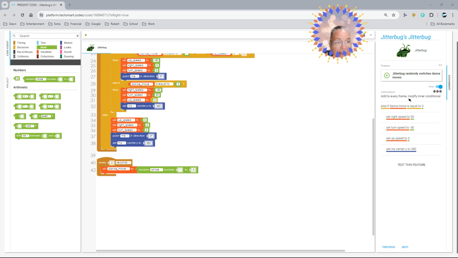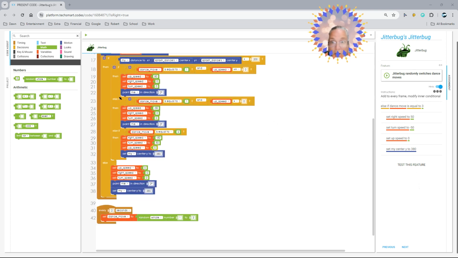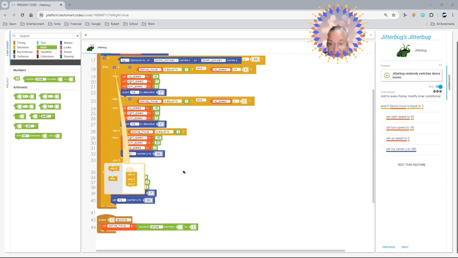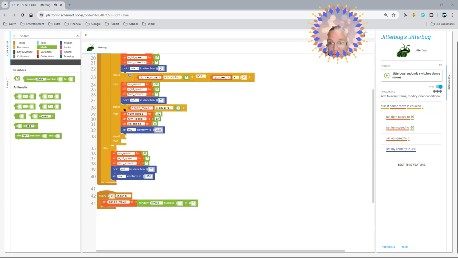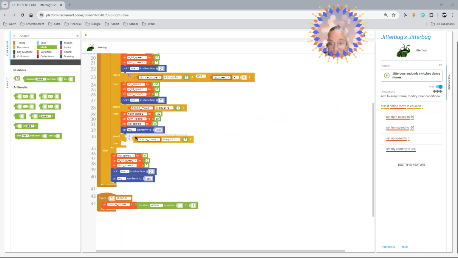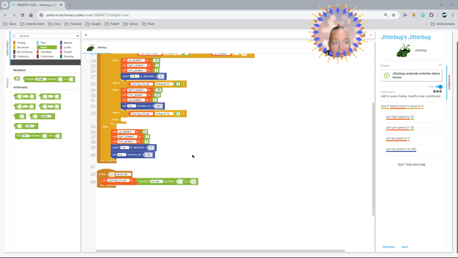Add every frame, modify inner conditional. We get to do it one more time, else if. So grab another else if. I'm going to duplicate this one. And all we have to do is change the number to 3. And then duplicate all these again. I like it when we find little shortcuts so that it doesn't take as long.